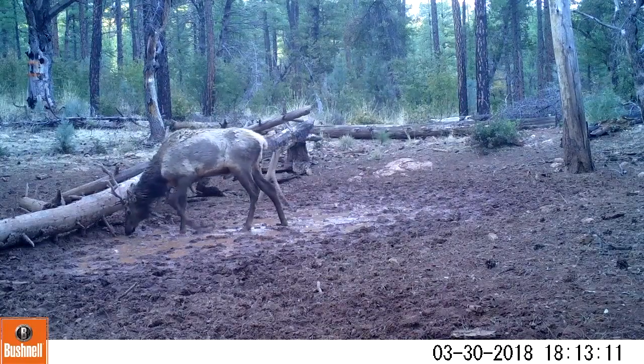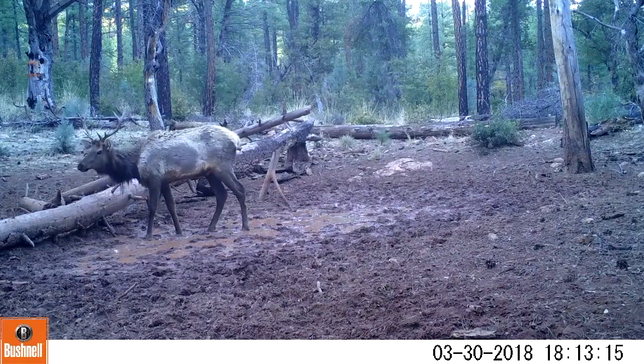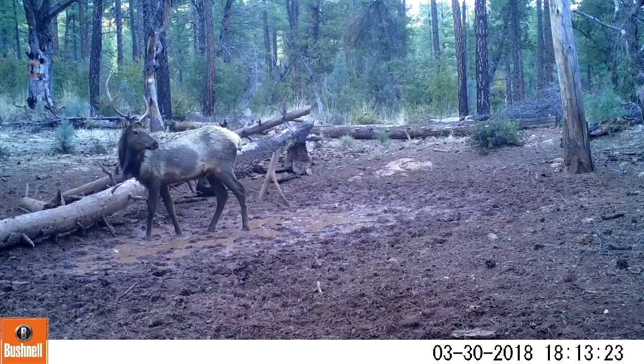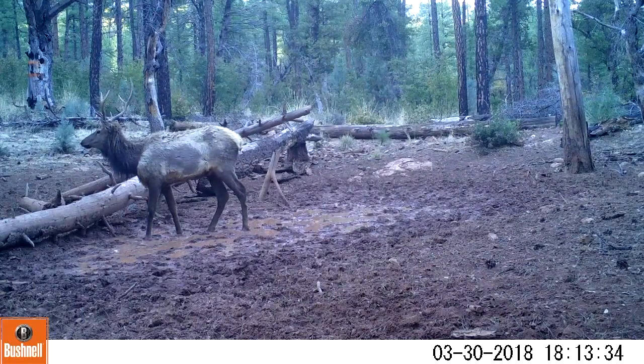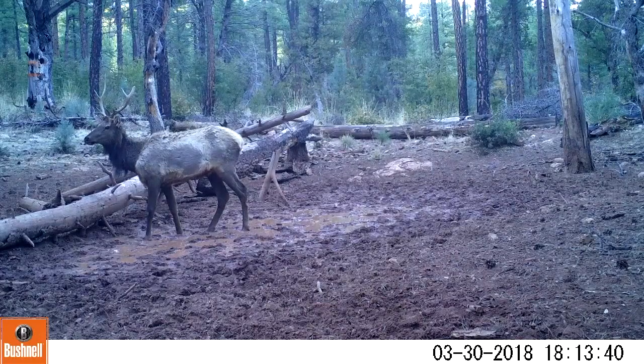One of the things that I have noticed, and it's a bit surprising to me maybe, is the amount of irregularly shaped antlers. The ones you see in the wildlife photos are so perfect, but my experience is that at least 50% of the antlers usually are just not that well defined and well shaped. There's 3 on one side, 4 on the other, or they're broken, or they're deformed.